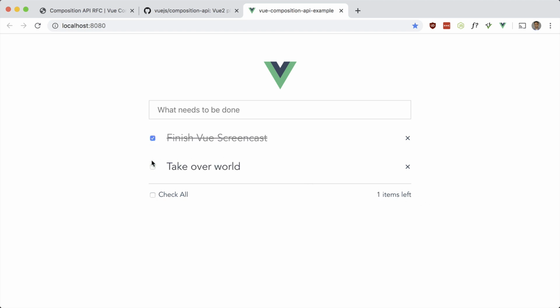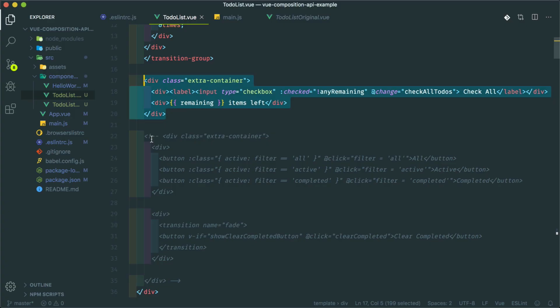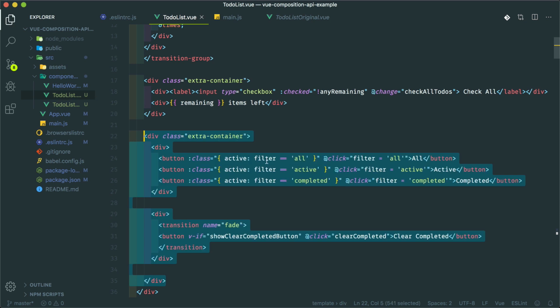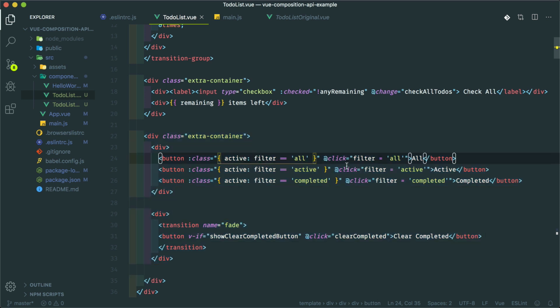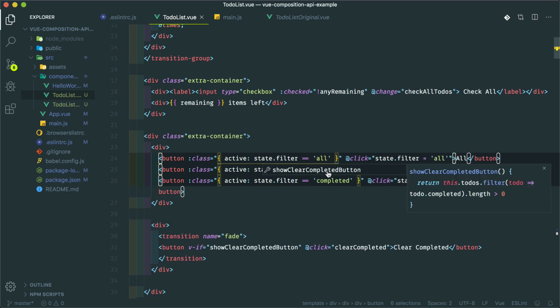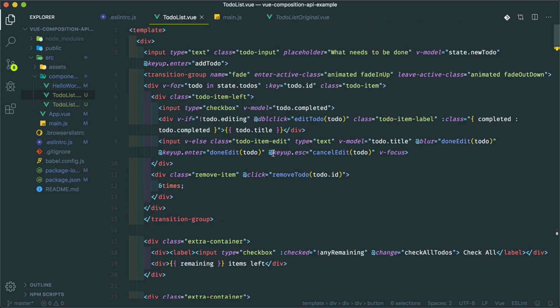Cool. And let's add this back. Okay, and this is now state.filter, I believe. Yeah. So let me just add this state. Okay, and let's see if this filter works. So yeah, we also have to change what we're looping over. So right now it's just the todos, and this should be filtered todos.